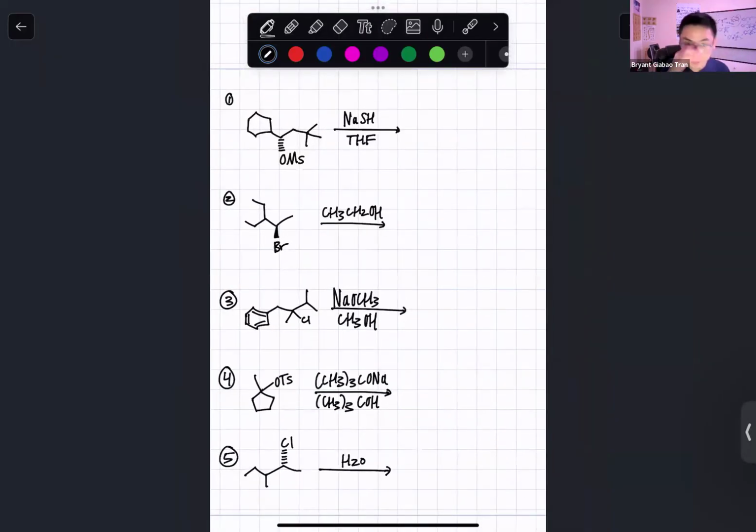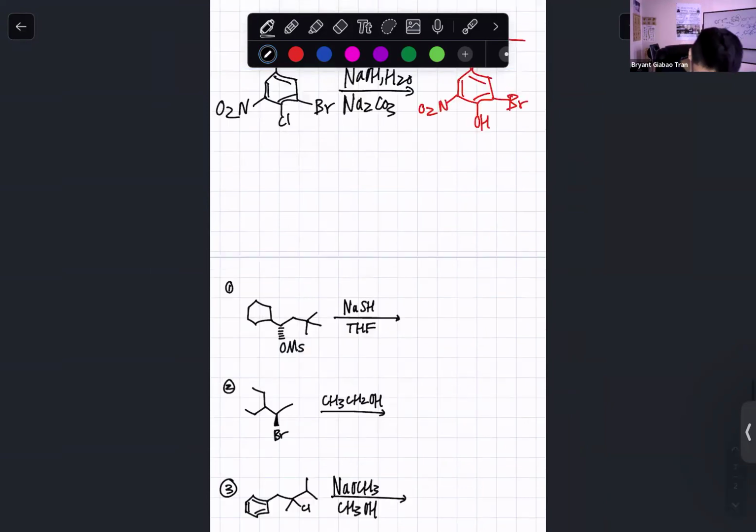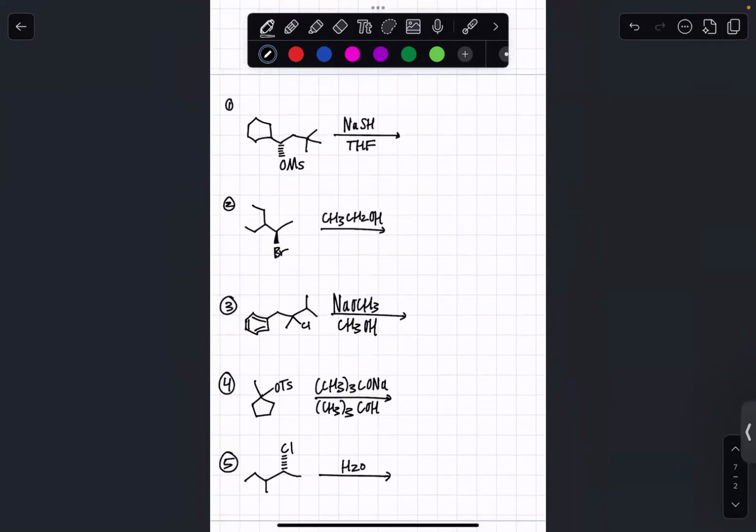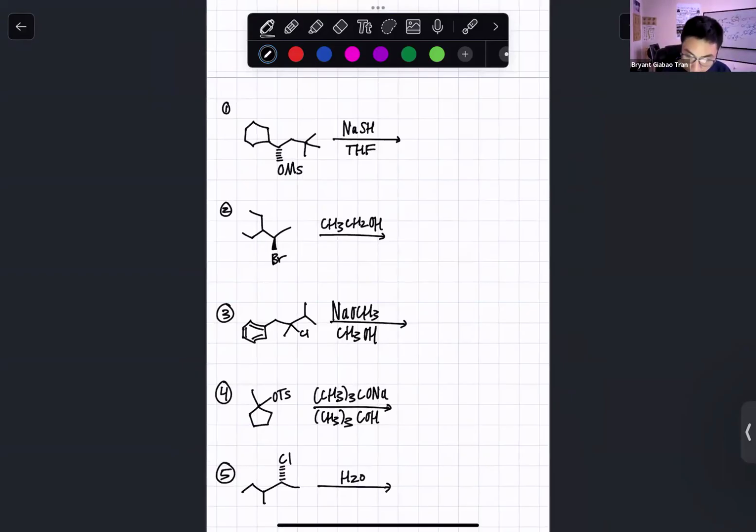Screenshot these 5 problems, predict the product, and then try the mechanism as well. And then after I finish with the 180 stuff, let me check your work. You said predict the product, and then what was the other one? Draw the mechanism, arrow pushing, like how you get to the product, from the reactant to the product, the arrows to get there, and all the intermediates, if there are any intermediates.